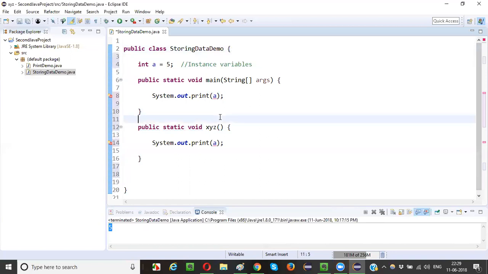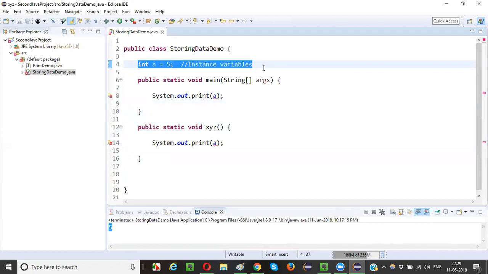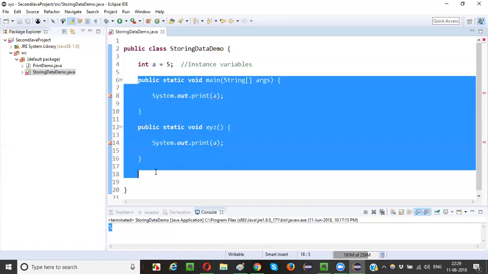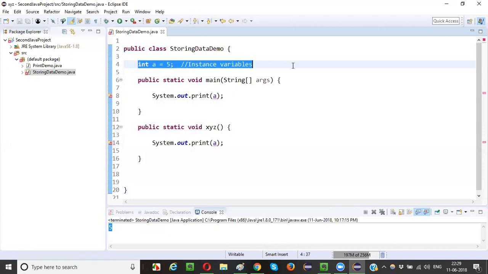So a variable which is declared directly under the class and outside any of the methods is known as an instance variable. That's correct.